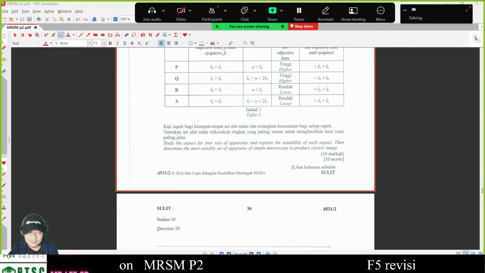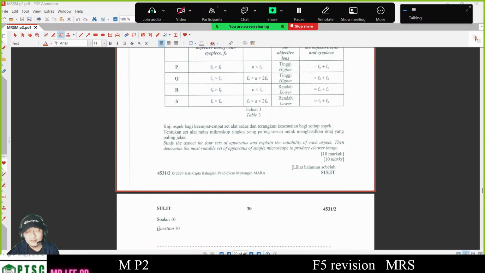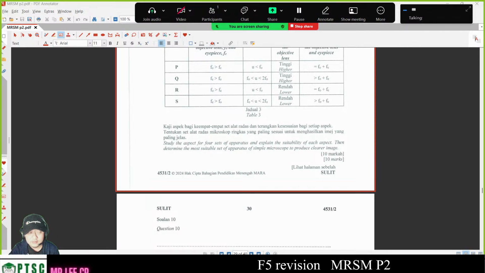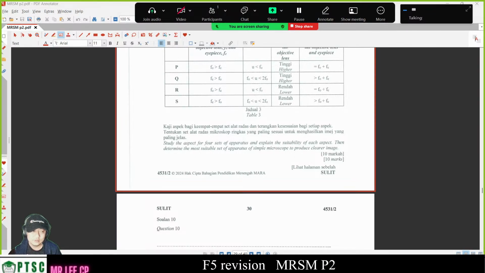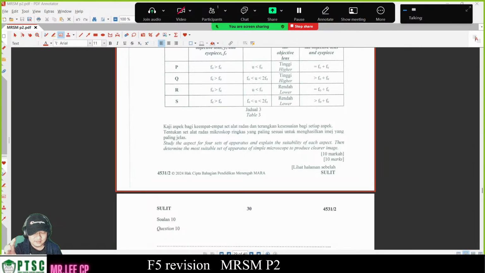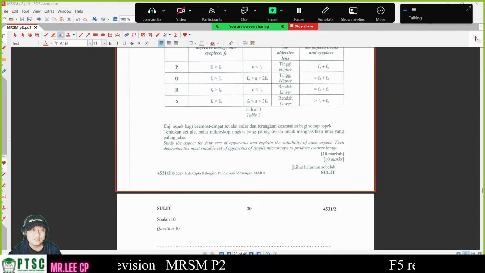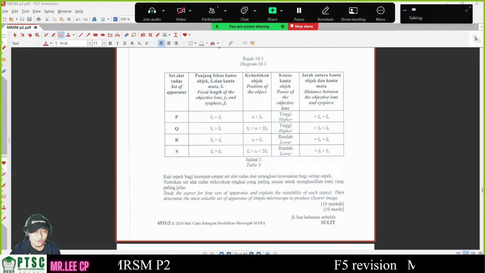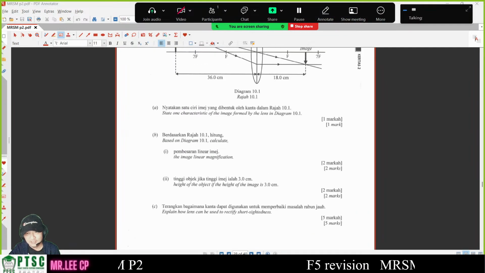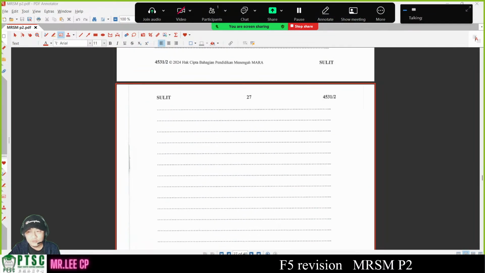But I will choose question number 9. Some students will ask me, teacher, can we do both? Yes, you can do both. Last time they would pick the best one for you, but it depends on the marker. Sometimes they are lazy, they just pick the first one. If they are hardworking, they will mark both and pick the best one for you. But I always recommend you do one only, because you don't have enough time to do all. Don't spend your time on something you are not confident about. So we do question number 9 first.